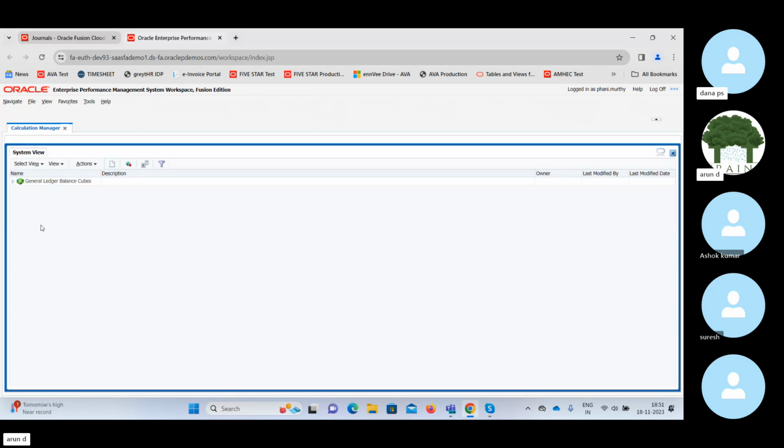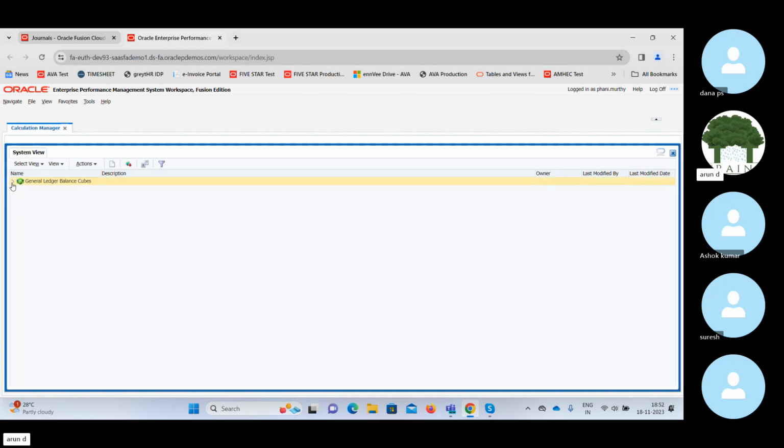When you create your new ledger, as we saw in the ledger creation process, the balance cubes are created when you complete your accounting configuration. So that is the cube that will be used for your accounting information. When you post any accounting information in the system, such as a journal entry, the system will post this into the balance cube also. The balance cube is nothing but your ESSBase database, which we discussed earlier. So there we will have the data, and that is the data we are trying to use here.